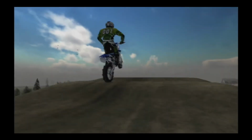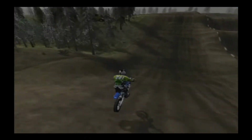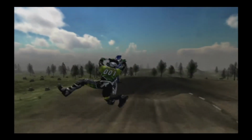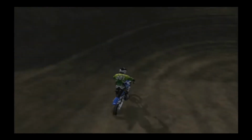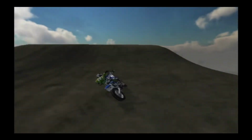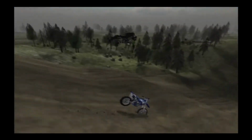You can extend tricks mid-flight for extra points by holding the trick as you fly through the air. Command as many tricks as you think you can complete in a single jump, and your rider will smoothly link all the tricks together. Make sure that all of the tricks you command can be completed before you land, otherwise you'll crash.